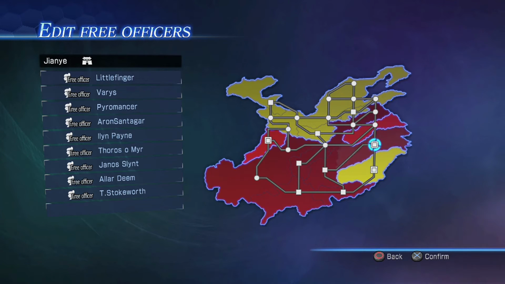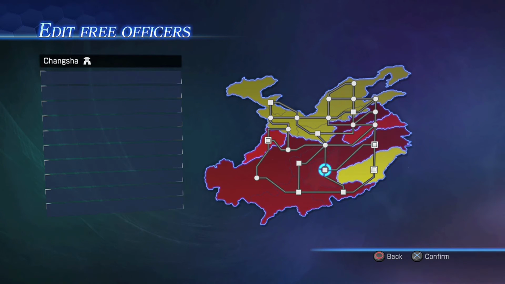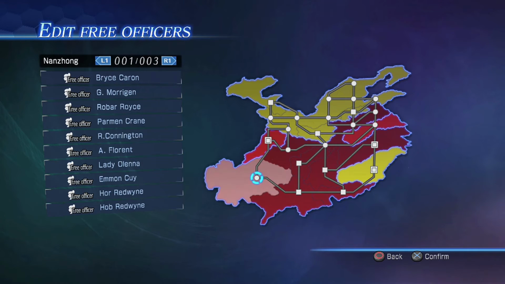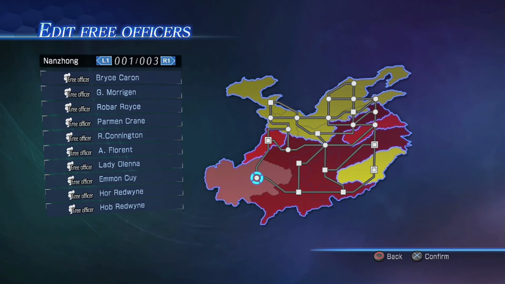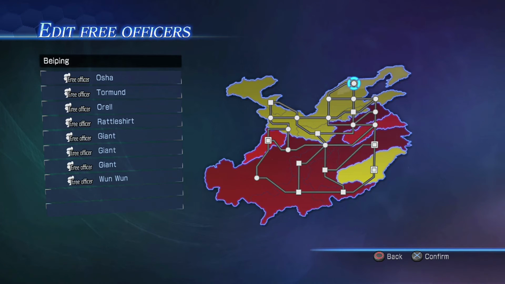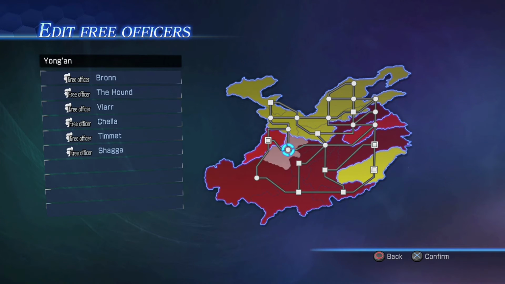You got Littlefinger there. So what can happen is, especially with people like the Lannister Kingdom, which is very limited, as you can see here. They got barely any kingdoms and barely any officers. So what usually happens is they might get some of the 3 officers to join their cause. So you might randomly see, like, some of the Thens or the Wildlings randomly fighting with the Lannisters. Just ignore all that. That's not a big deal.